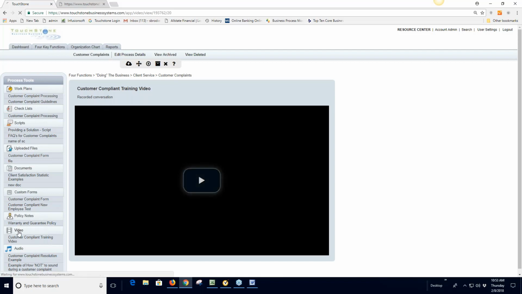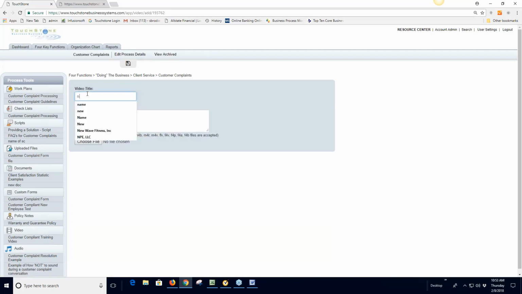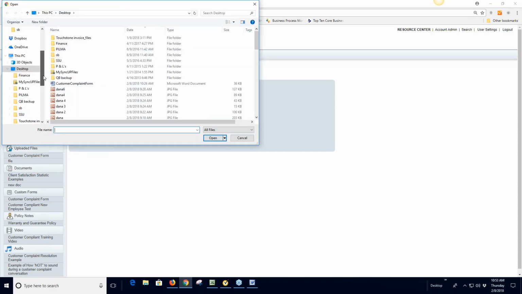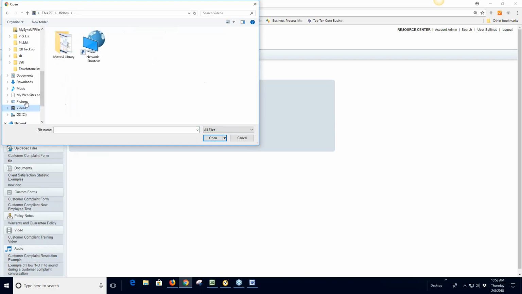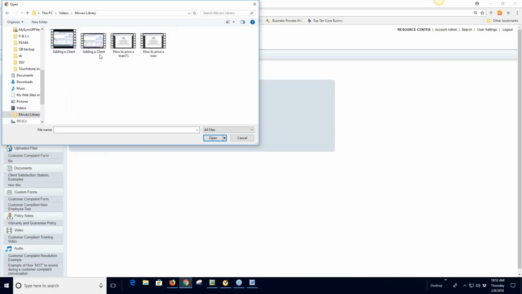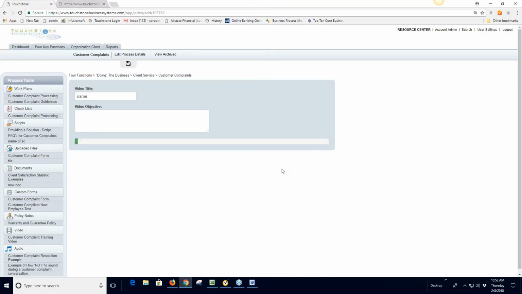To upload a video, you just give the video a name, and then you hit Choose File, and then you go to your video on your computer, click the video, and hit Open. And then the video starts to load. I don't know what this video is, but it looks like a long video. It's 2% now. If this video is 30 minutes long, say, it's going to take about 10 minutes for it to upload initially.